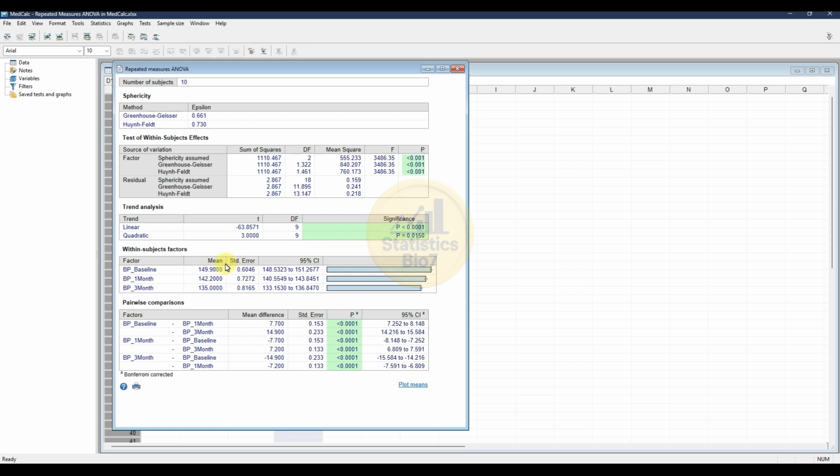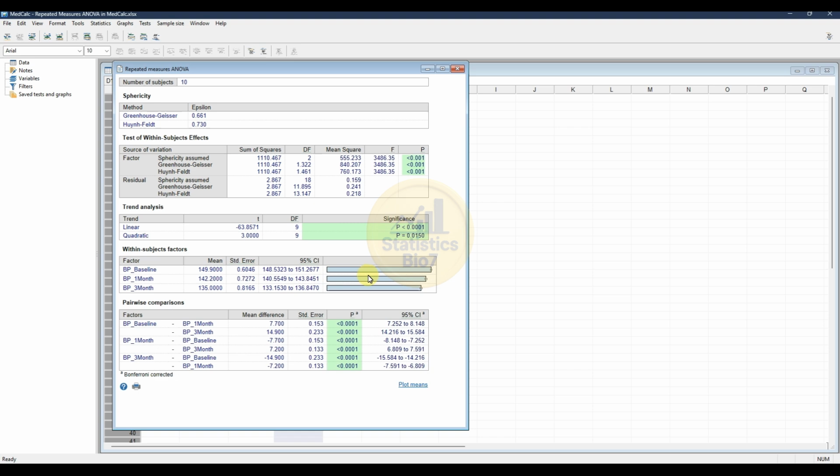In the within-subject factor table, for blood pressure at baseline, 1 month and 3 months, the mean values are 149.90, 142.20 and 135.0, with standard errors of 0.60, 0.72 and 0.81.